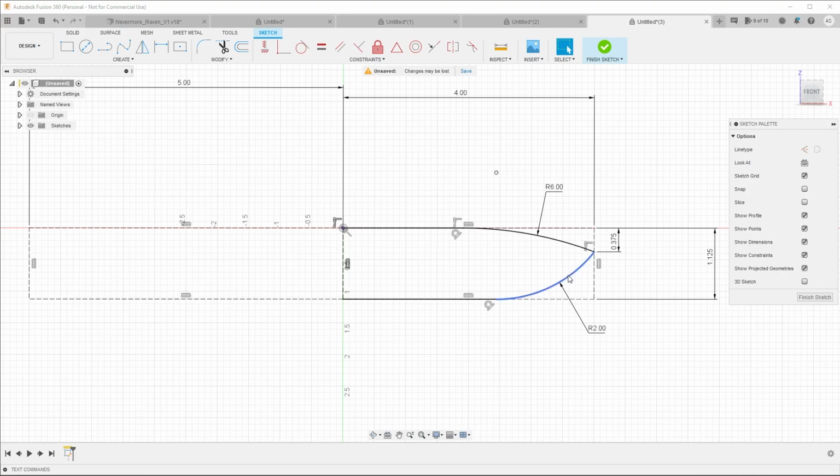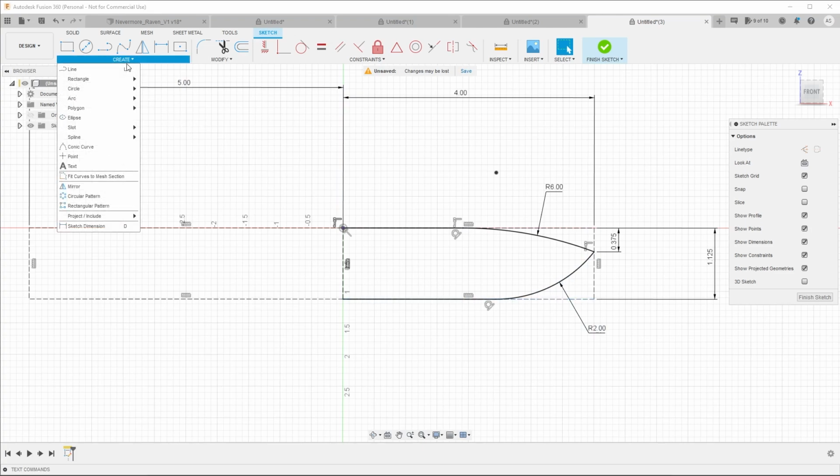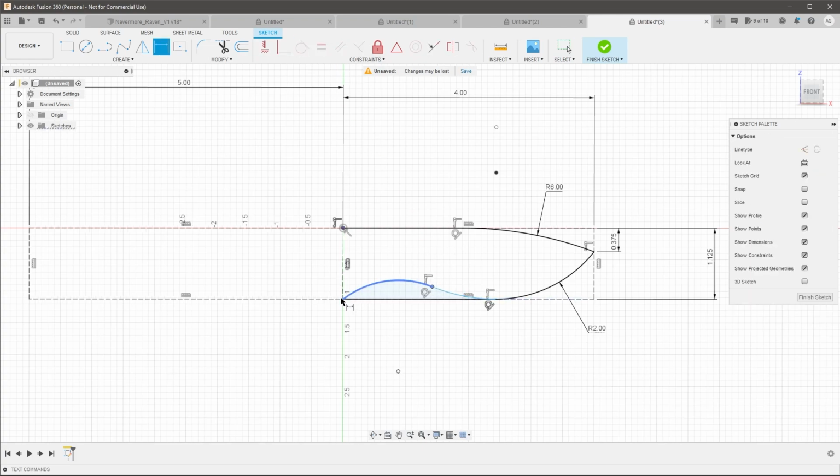Now, obviously, this is a pretty simple blade shape. Maybe you want something that's got a bit more of a recurve to it. So like, let's say I did another arc from here to here. I'm just going to do this for example here. Maybe I wanted my blade to look more like that. Now you can totally do that with the standard sketching tools, and you can just make these tangent and then define their starts and endpoints, etc.